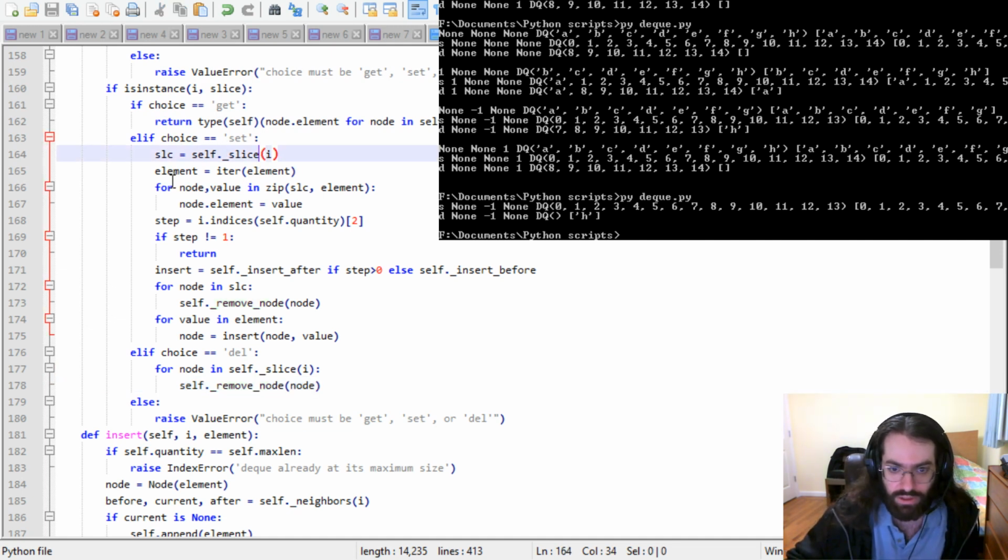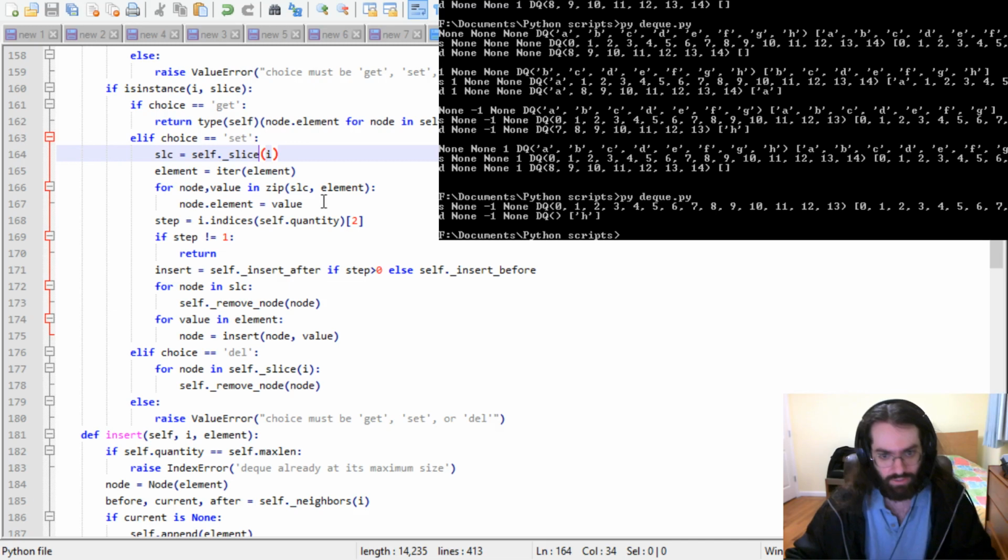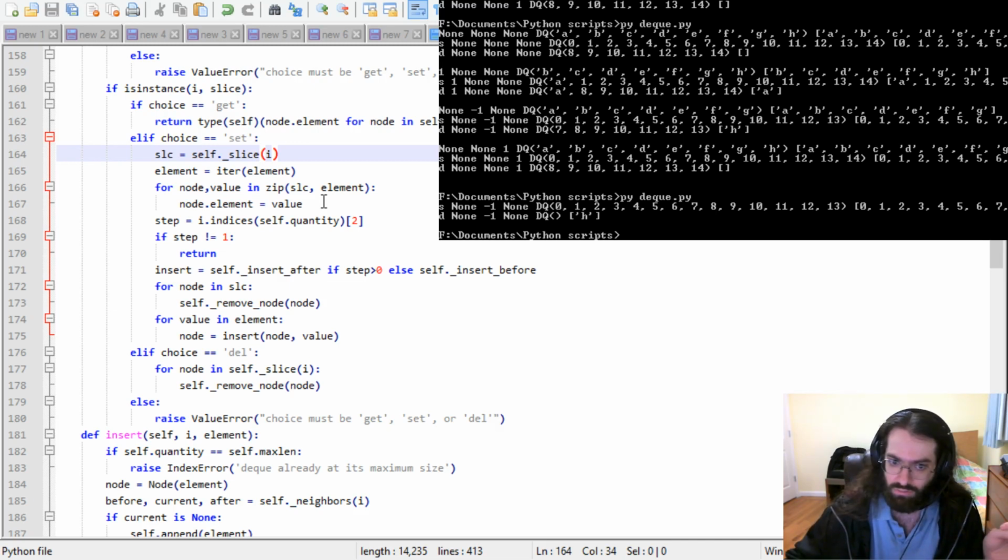So we go through each node and value, and then we say this element gets that value. So we have A through H. We change. That was a lot of debugging to realize that I forgot to change the quantity, huh? Anyway.